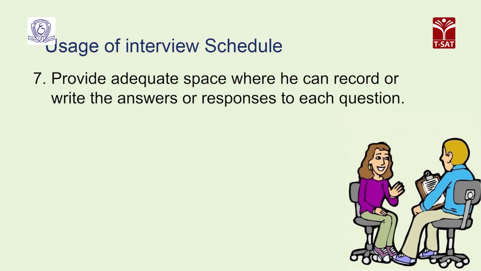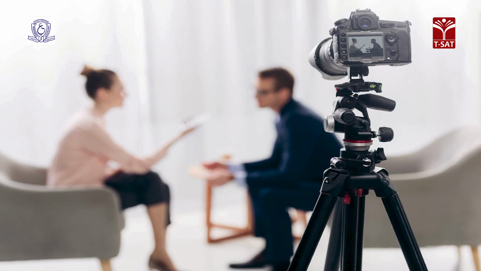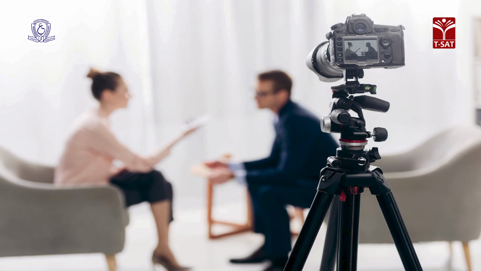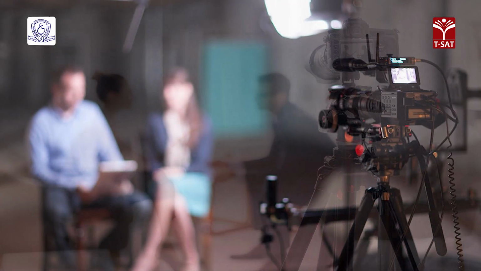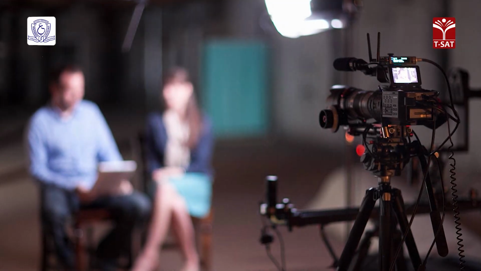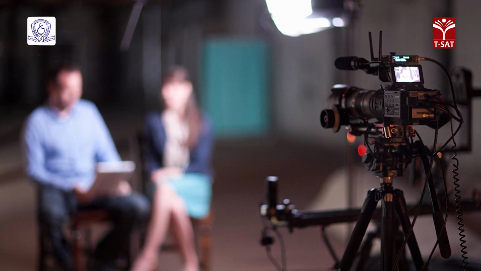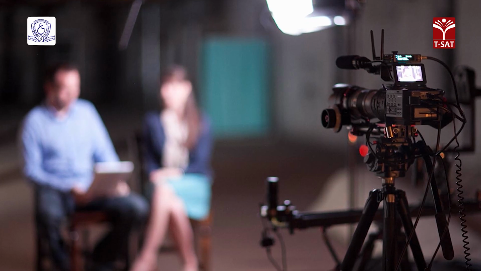Seventh one, provide adequate space where he can record or write the answers or responses to each question. There is an option to use a recorder during the interview in case there are some points that he failed to record on the interview schedule. If he is going to use one, he has to inform the interviewee about it at the start of the interview and get his consent to record the interview.